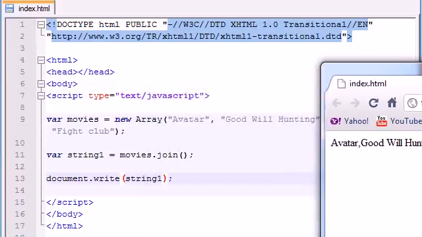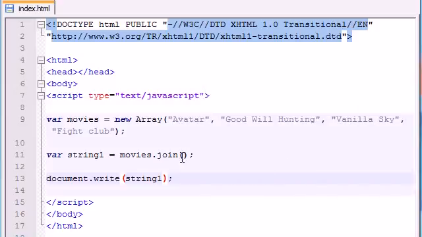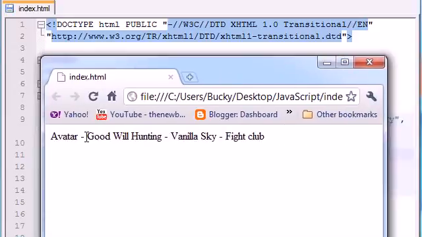But if you're saying, alright, what if I want to separate it with something other than a comma, like a hyphen or something like that? Well, it doesn't take any parameters by default, but you can pass in a parameter if you want. It's optional. If you do pass in a parameter, then it's going to exchange that comma for something else. So for example, if we use a hyphen, what it does is it changes all those commas to hyphens.